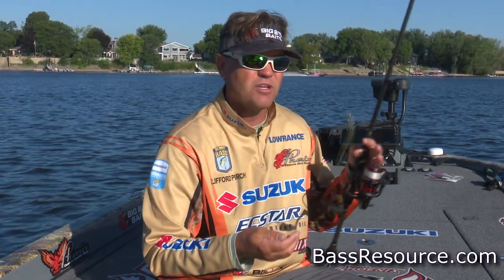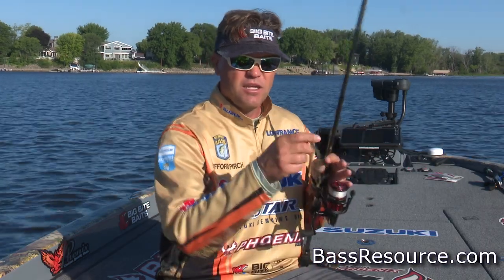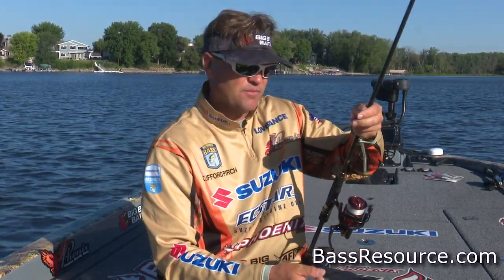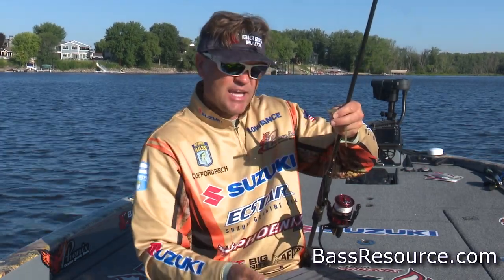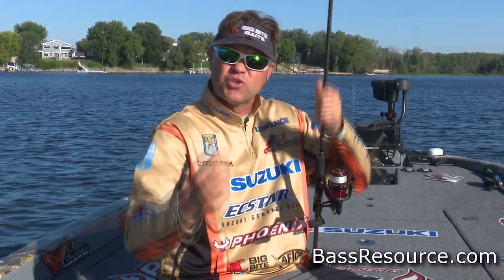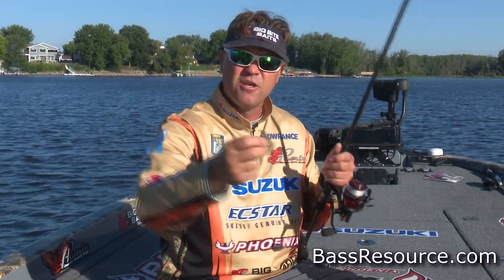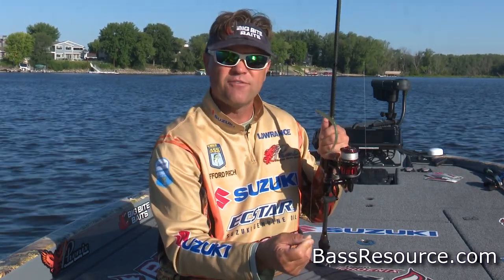You can also use heavier tackle in heavier cover with a bait caster, heavier weight, heavier line, all that. But basically I've tied my hook on and left about a 12 to 14 inch tag line. Then once I've tied it on, I take that tag line and run it down through the top of the hook. What it does is it puts that hook upright, so when you're setting the hook you're always setting it towards the hook point. You'll still catch some fish if it's upside down, but you're going to get a lot better hookup ratio and landing ratio if you have that hook point up.